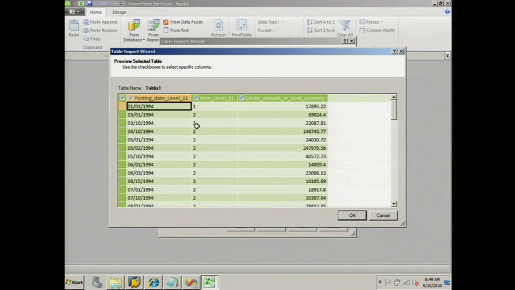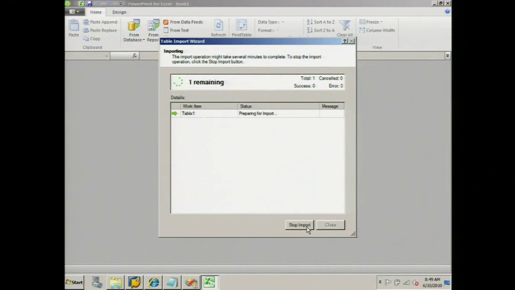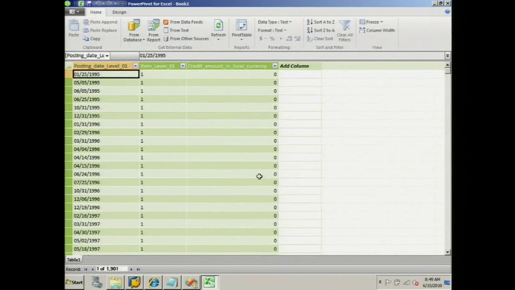So again, here I can use the filtering of both columns and rows if I'd want. We're all ready to go. And this import will happen pretty quick. He promises. Okay, so now we've got our data into Power Pivot.